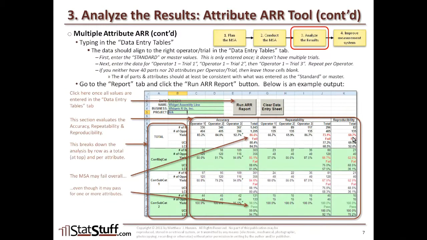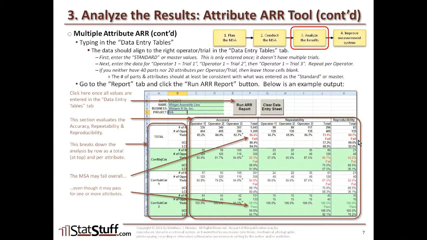This is the kind of thing that you're looking for. You're trying to see where's the greatest opportunity from this, and this is going to help us know if we need to move on to make improvements to the measurement system and where we need to make improvements. So in the example that we're seeing here, we're seeing the greatest success from the accuracy perspective. Even though these aren't really perfect and they're not above 90%, they're far better than this reproducibility. So what we're seeing is there's inconsistency between the operators in these results.